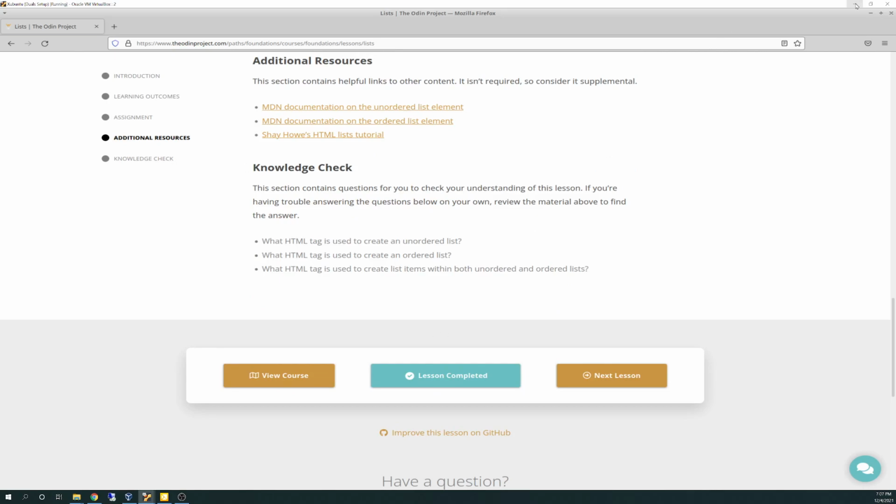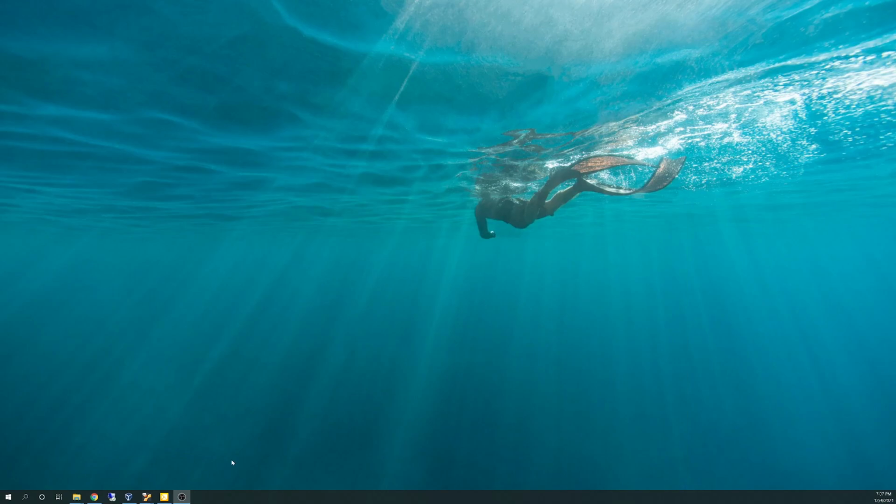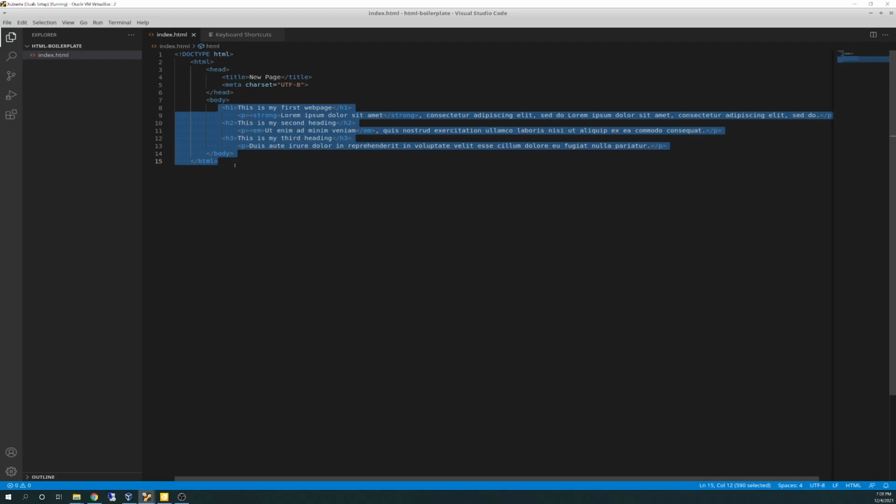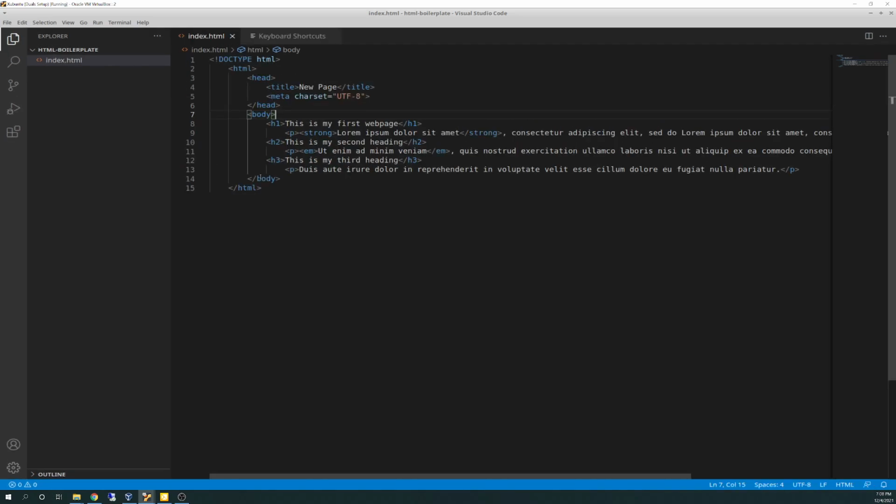So let's hop over to the code editor. Oops, what did I do here? Sorry about that, folks. I hit the wrong button. So here is the file we were working with yesterday, the index.html file. If this looks familiar, it is. This is the boilerplate file. It said to create a new one on that first exercise in working with text, so I just plopped it in here because I figured, hey, why not? It's already open. I'm going to enlarge this in case you can't see it very well on your end.